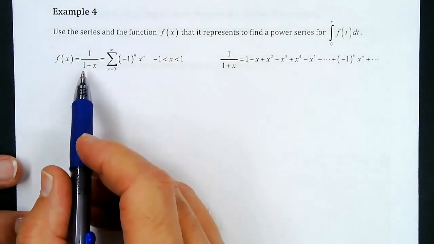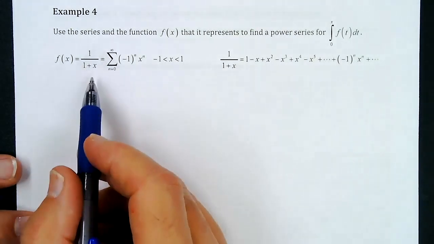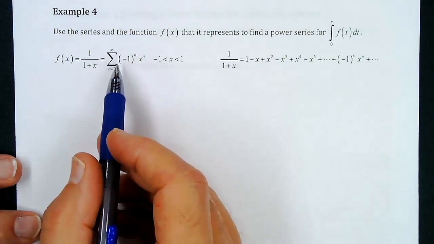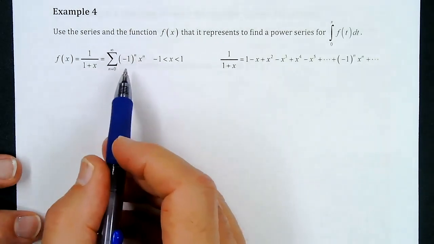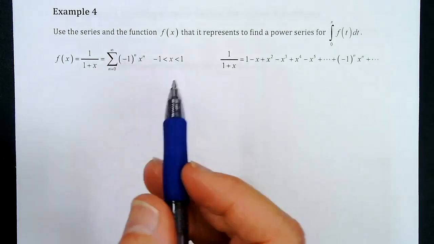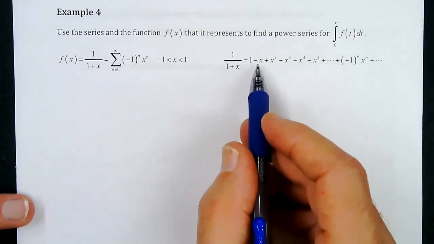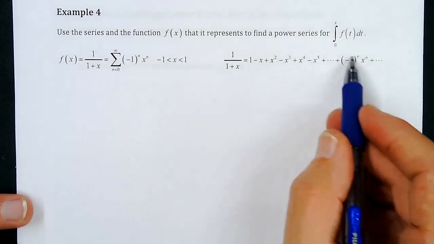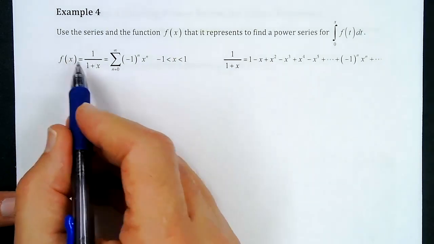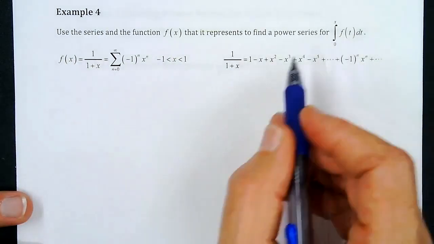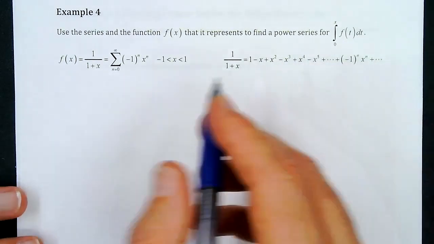Now, this is from example 1 that we did earlier, that f of x is equal to 1 over 1 plus x, and we can write this as -1 to the n, x to the n. In example 1, this was just negative x in parentheses raised to the n power. So both of them are equivalent. And then this is the series in expanded form. That's going to be helpful. So we want to change. Now realize all of these x values are going to become t values. And even this is going to be t, which means all of these are going to be t values.